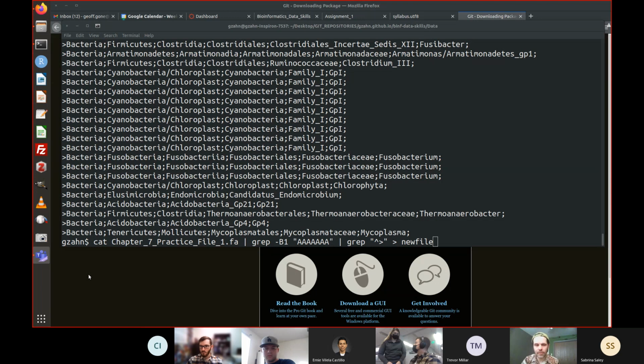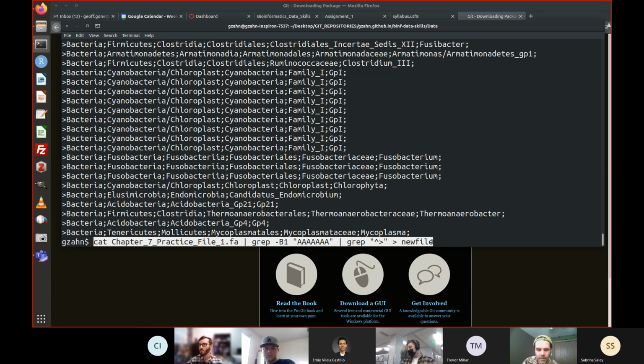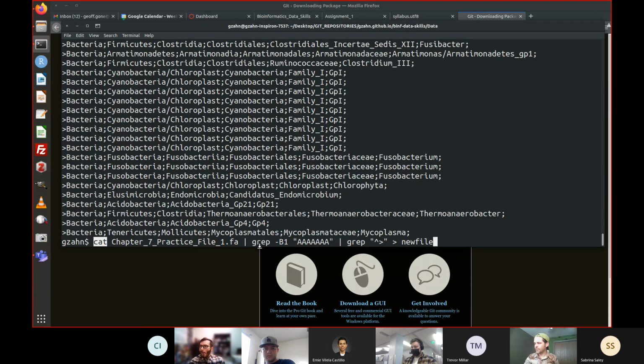By the end of next week, all of you are going to be pretty strong at doing something like this. It's really not too difficult. The foundation of it, though, is that we need to know those file paths. We need to understand that each one of these little programs is just doing one thing, so we can stick them together. This one barfs up the contents of a file. This one searches for that pattern and includes the line before it. And then this one searches for lines that start with the greater than sign. And that was just the pattern here in this FASTA file.